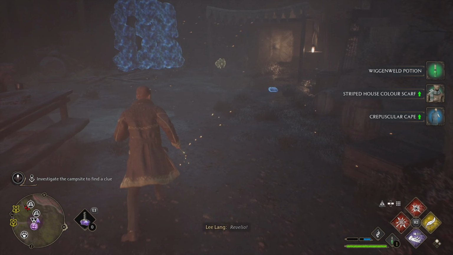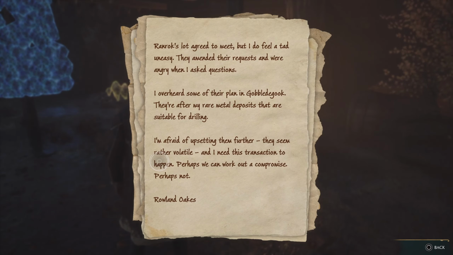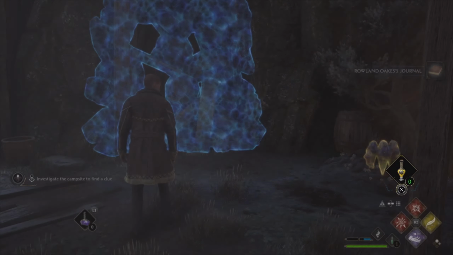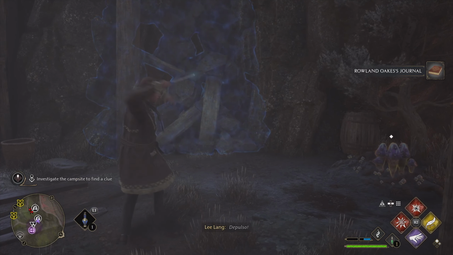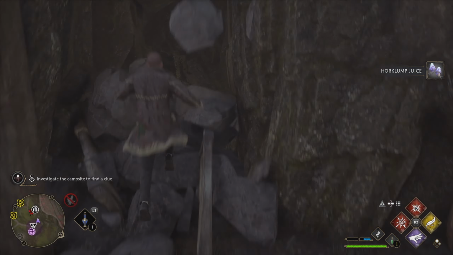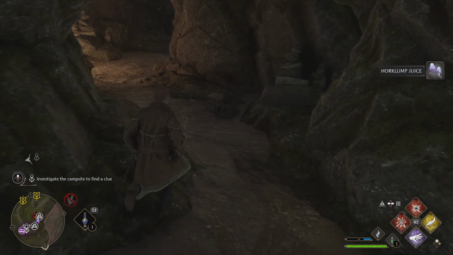Revelio. Mr. Oaks' trade journal. So check this out. So you gotta change spells. Let's put the pulsar back on. What is a secret cave? This could prove dangerous if I'm not careful.